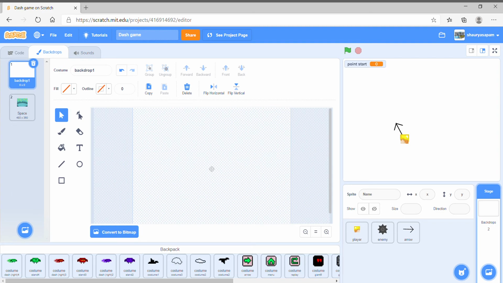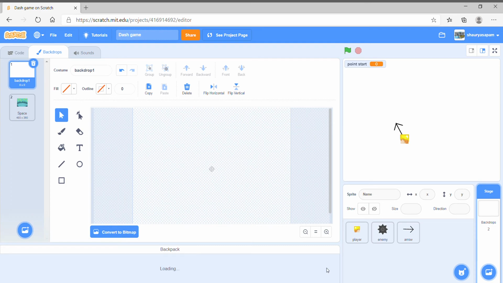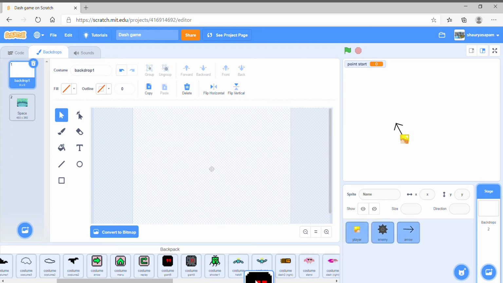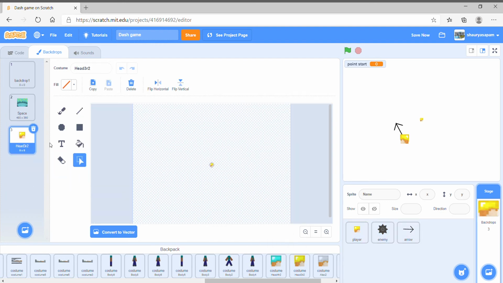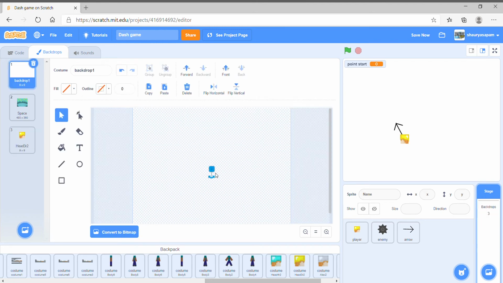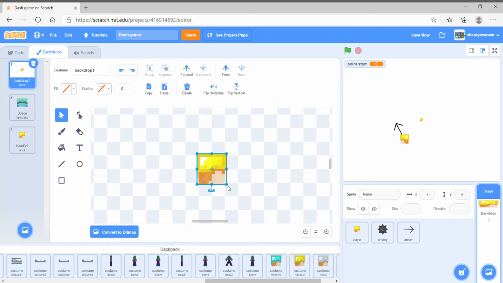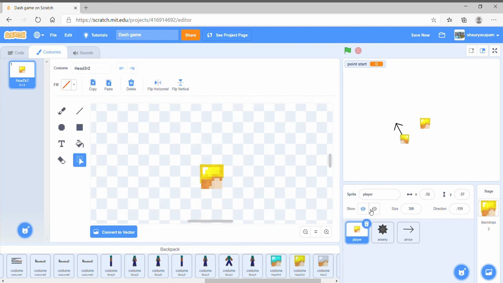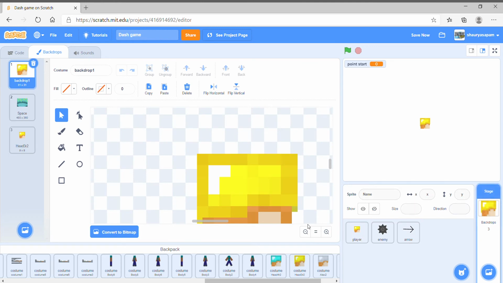Let's take this guy. I'll quickly draw it, and let's say we need our Steve's head to look. Oh shoot. You guys can draw depending upon your sprites. I'll just copy that, paste it. Just zoom in. And now I'll have to hide this, hide that, hide that. Here it is.